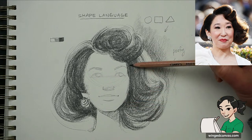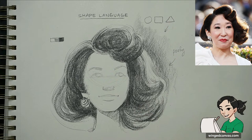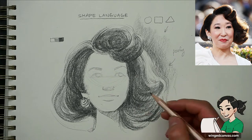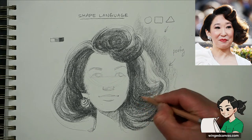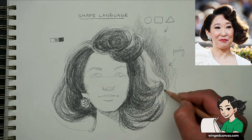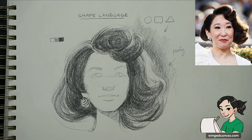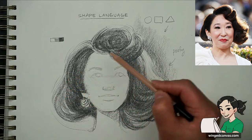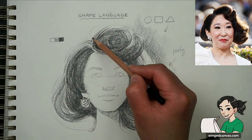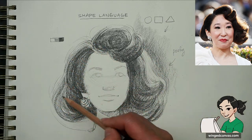Yeah, I know, right? This is such a fun hairstyle. It took me forever to find these images because I had to find people that I wanted to draw and hairstyles that were just very interesting. I literally spent way too much time looking up references.